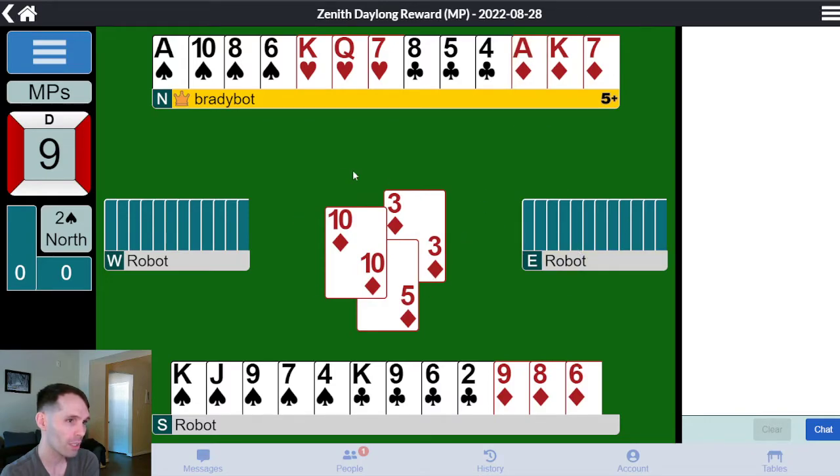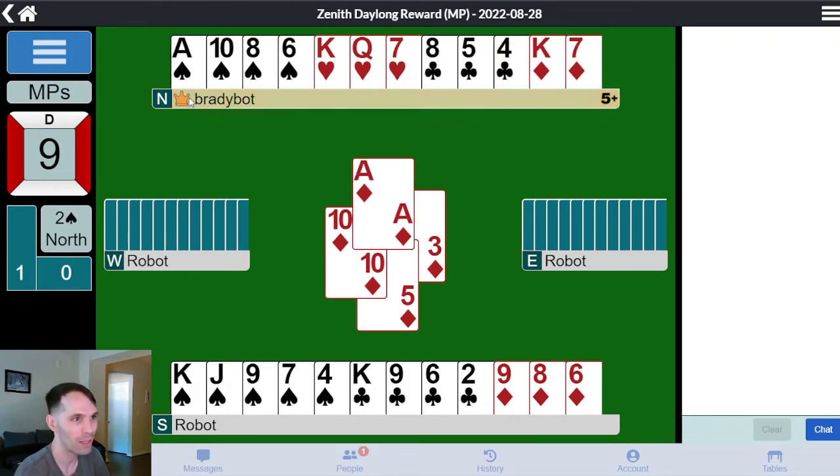Okay, I think I'm going to try and make use of the 9, 8, 6 of diamonds over here. East really isn't leading a low diamond from the queen and jack, so I suppose I can talk through this. Well, let's talk through it while I play.